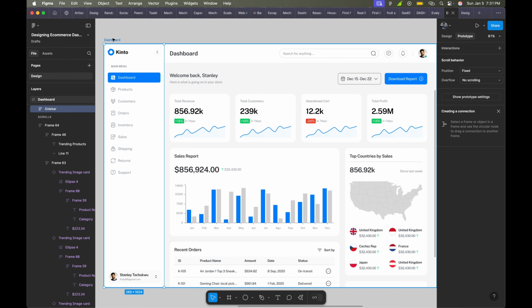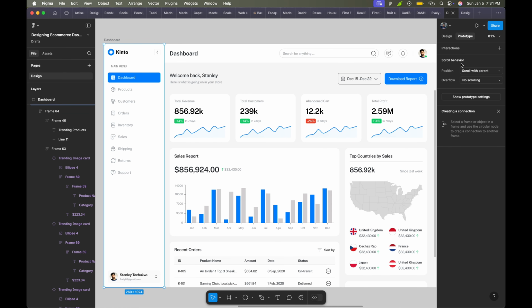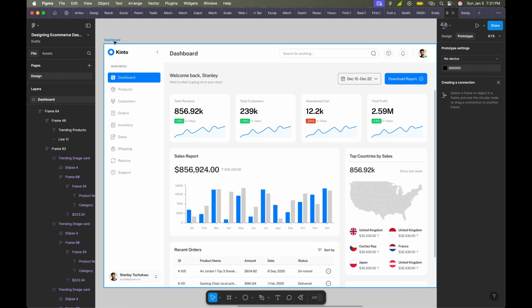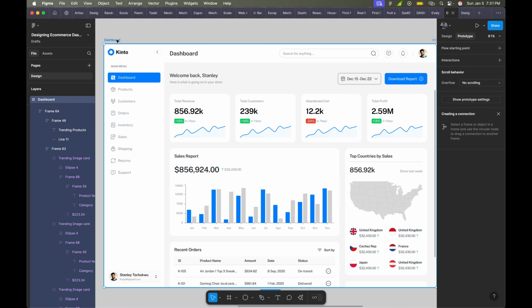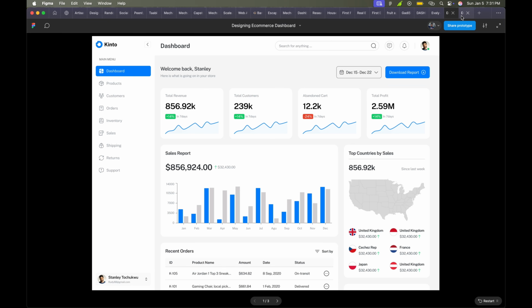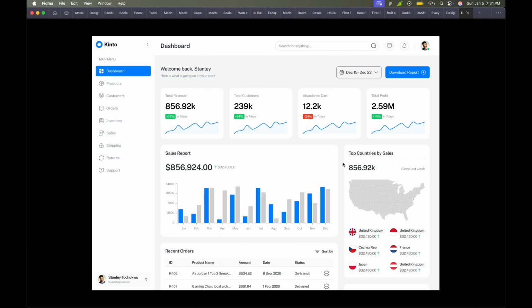One last thing I'll do here, let me show you something. Let me just set this right scroll parent. I'm going to come over here and select my dashboard page, and I will set this to vertical scroll. So overflow means you have so much content vertically that you can scroll up and down. If I come back here, I think I will have to reload this.